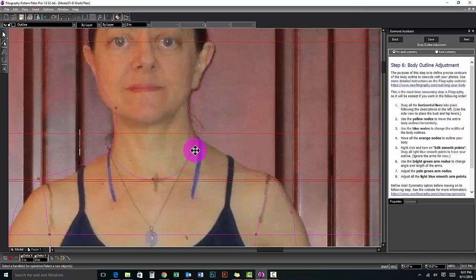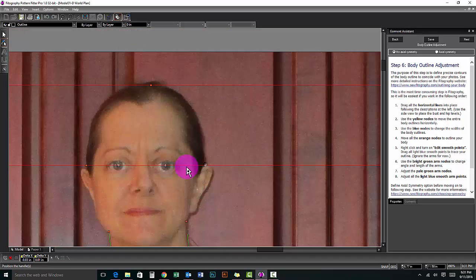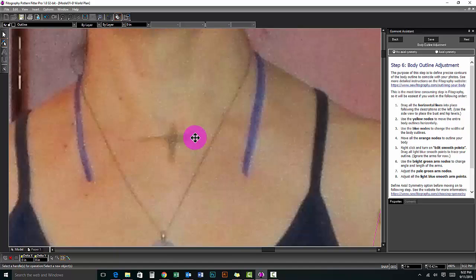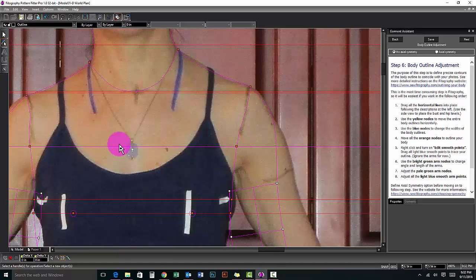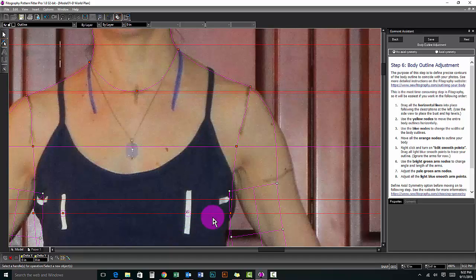Place the side neck node at the edge of the body at the neck tape. Place the shoulder armhole node at the armhole mark at the edge of the body. Place the center front neck node at the center front mark. Place the mid armhole nodes at the armhole marking. Place the apex nodes at the apex markings.